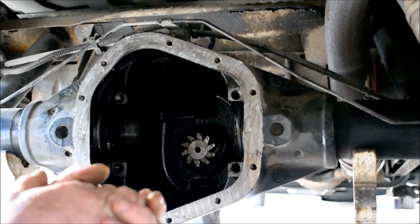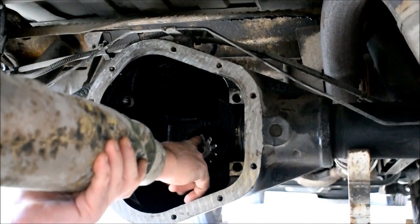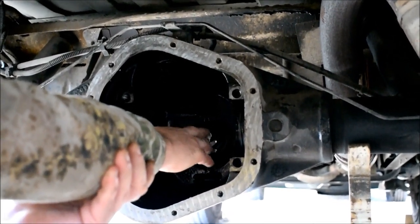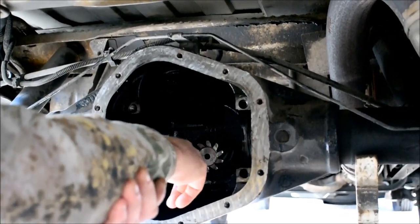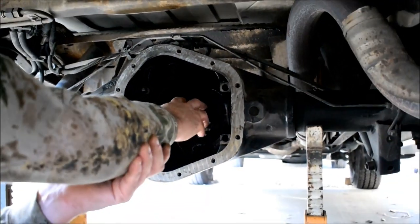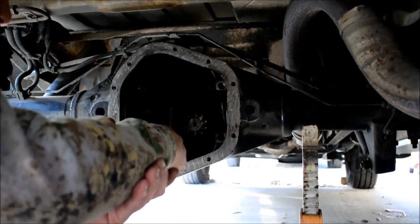What else did I want to point out? We got 250 foot-pounds that goes on the pinion nut, but we did not remove the pinion. It's like a 1 3/8 socket. Yeah, it's a pretty big socket. It's 1 3/8 roughly, 250 foot-pounds, and there's a crush sleeve back there, so I don't want to fool with that, because this rear end has worn in to where it's supposed to wear in, and I'm not doing a full overhaul, so I don't want to fool with that.